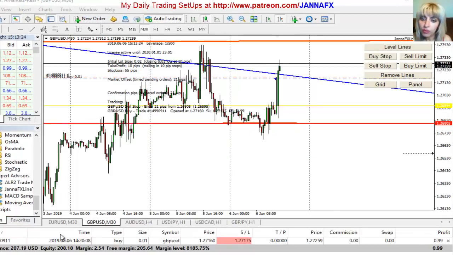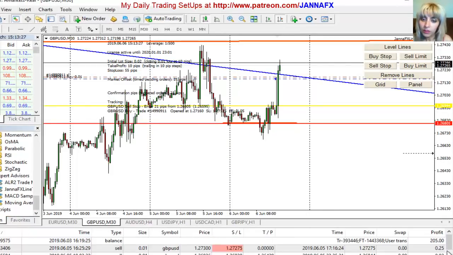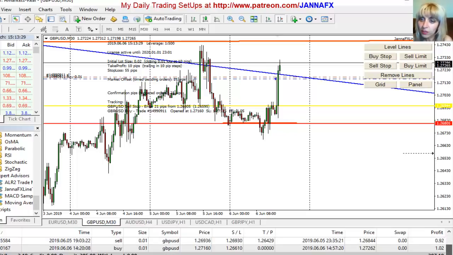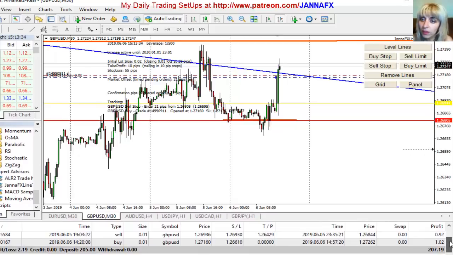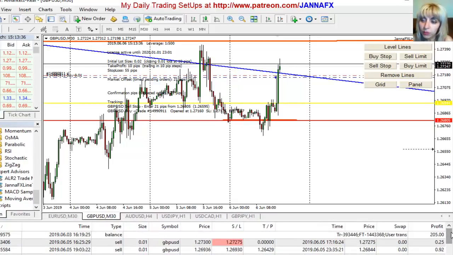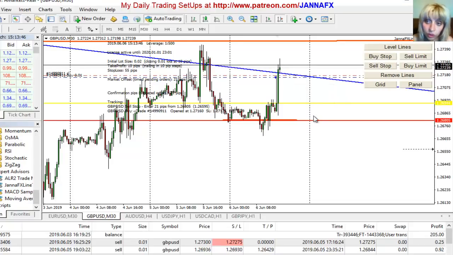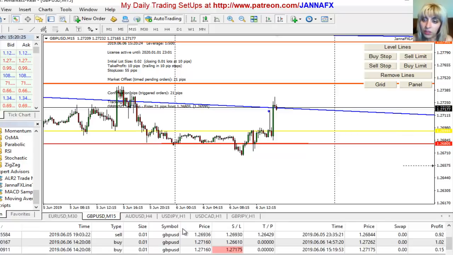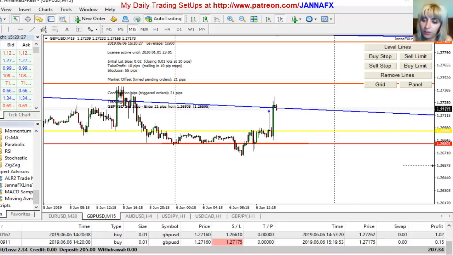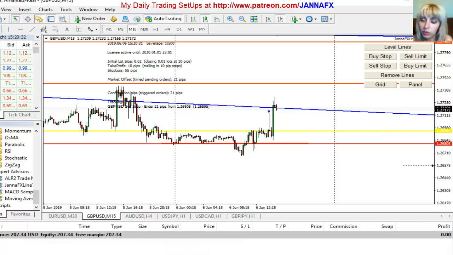Now if you look on the screen, what I'm doing here is I'm already in a trade because I placed the orders and I walked away. You can see the yellow level. It means it worked, and I'm in a profitable trade for pound dollar, which I just showed you previously. So I'm in it, and I moved that stop a little bit, just as I showed you, right? So if it turns around, it will take me out, closing it with some profits. You can see that's what happened. Those are the trades I just showed you. It turned around and closed it.